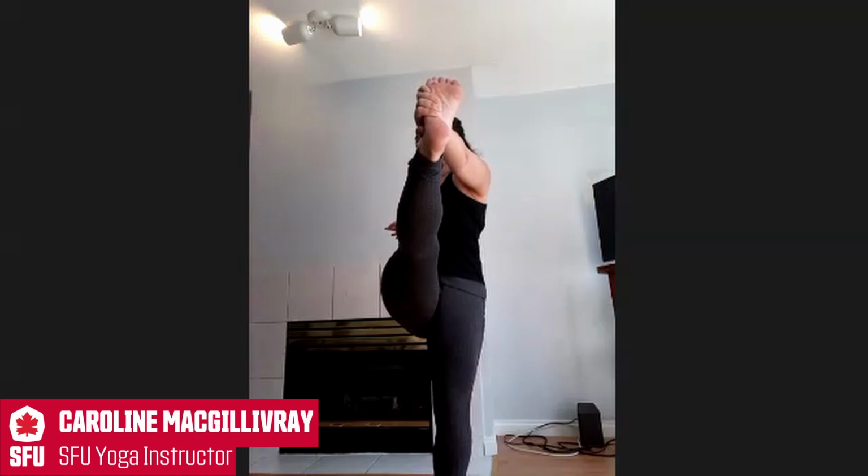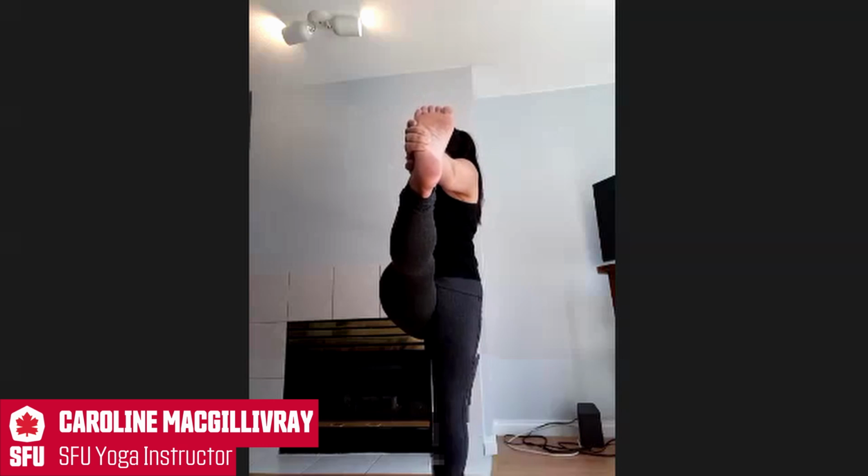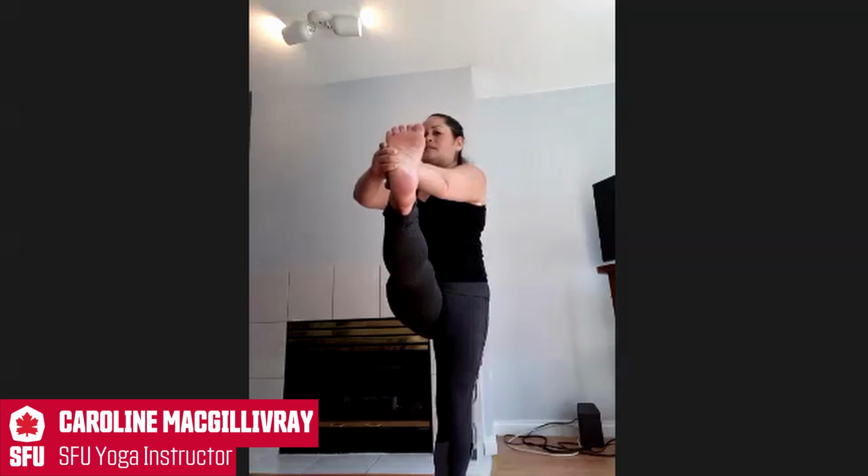Trying to keep your rib cage stacked over your hips. And on your inhale, reaching to the side. And slowly coming back to center, changing which hand, and coming into that twist. Really pulling belly button in as we breathe. Taking nice deep breaths in, and deep breath out, and slowly reaching over your leg. Feeling that right hip pressing back as we breathe.